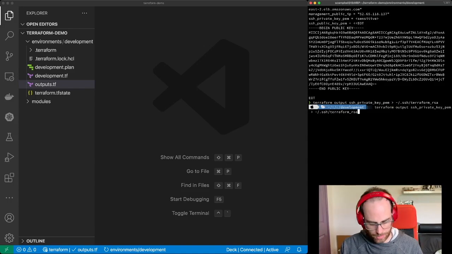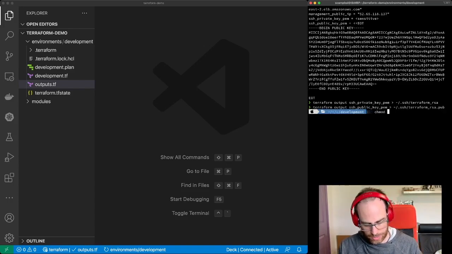We're going to do the same with the public key. Make sure those keys have the correct permissions so that SSH doesn't have a sook.